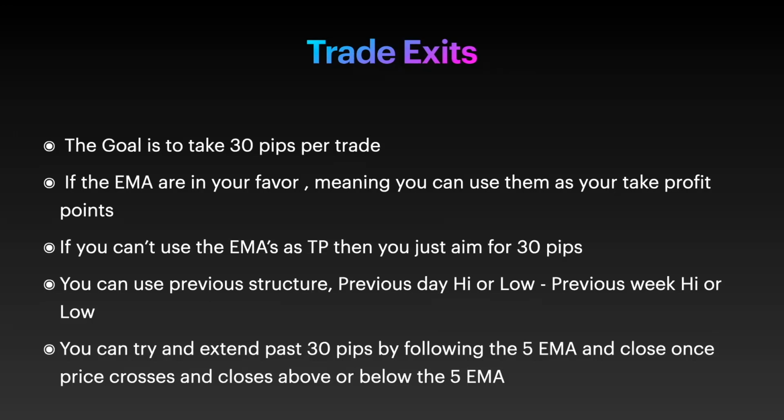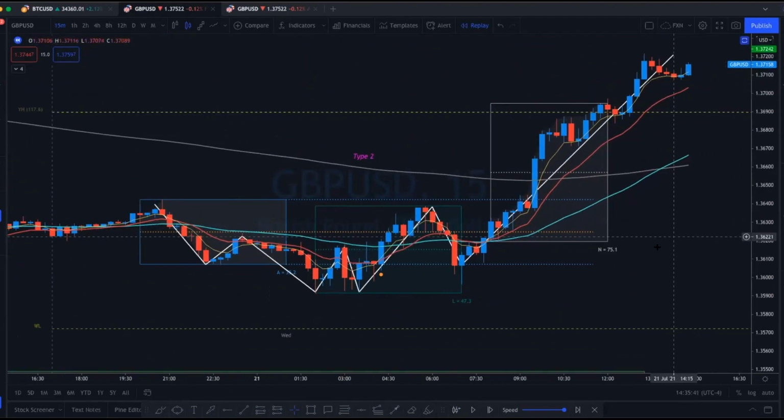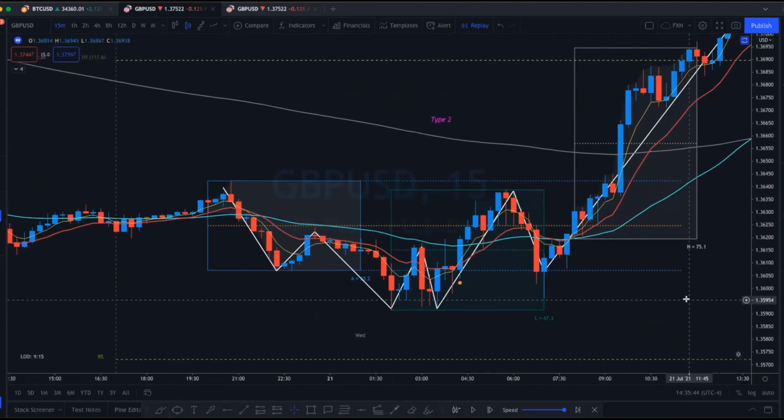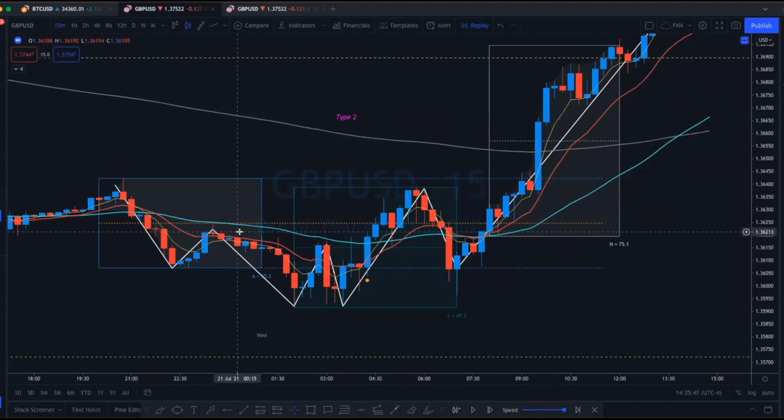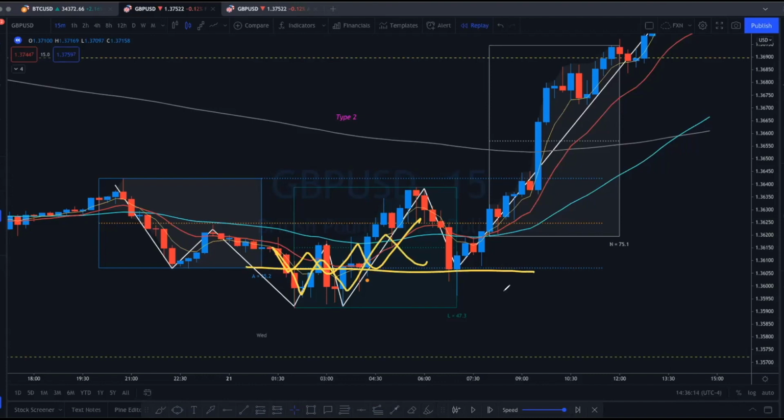All right, so let's go ahead and let's jump into the charts here. So let's go back here and let's take a look at some of these setups here. Here, for example, is a good example of a type 2 setup. You can see first leg here comes up, second leg, and then it goes. Notice how the candles are riding on top of the Asian bottom. They're not perfectly up here, making the W up here. They're literally on top, riding on top of the line. That's perfectly fine.